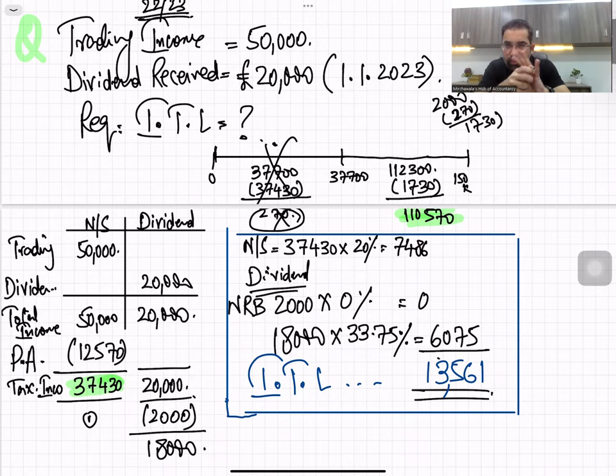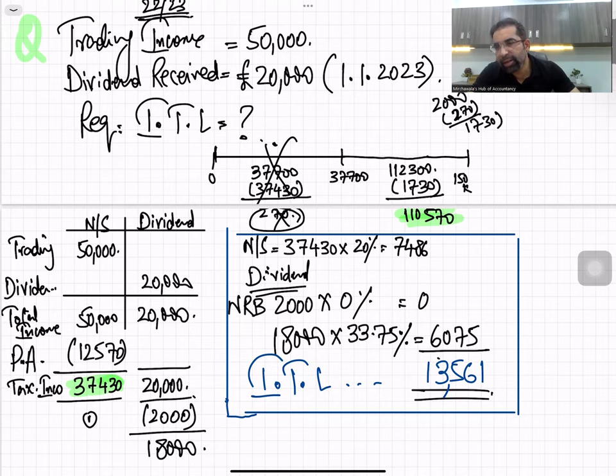So now, you learned a few lessons in this. Number one, first of all, dividend income is taxed on receipt basis. Always check the receiving date of dividend income. Receiving date must fall in your fiscal year. Number two, whenever you need to utilize your personal allowance, always go for non-saving income first and then dividend income. Thirdly, whenever you need to calculate the tax, always calculate tax on non-saving income first and then dividend income.